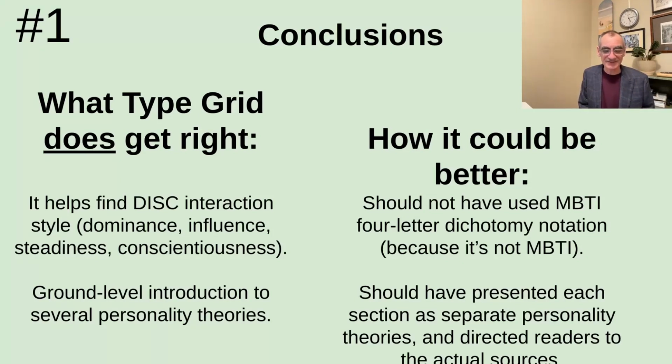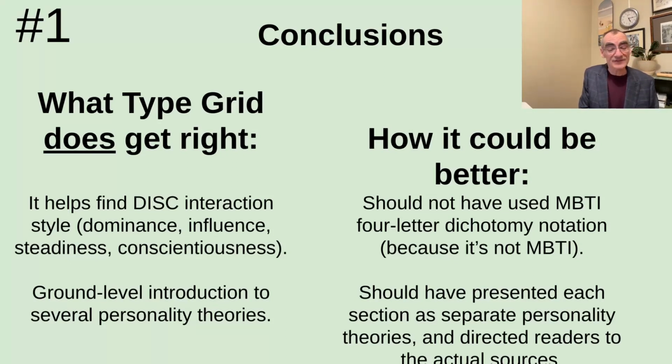That is, instead of that you're an INFP or an INTJ or an ISFP, you're a chart the course type, or a behind the scenes type, an in charge type, or a get things going type, or that you're more dominant, more influential, more steadiness, or more conscientiousness focused. Therefore, the TypeGrid companion really gets it wrong by using the MBTI dichotomies.